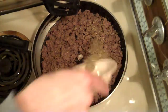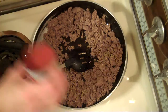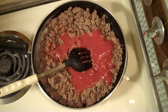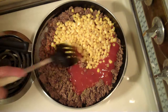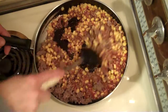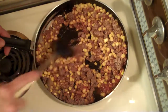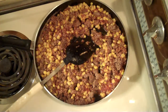Okay, we browned our hamburger and drained the grease off of that, and put in the oregano, and the can of tomato sauce, a can of corn, and give that a quick stir. I don't know if some of these ingredients sound awfully odd together, but take my word for it, this stuff is really, really good. I went to allrecipes.com and actually downloaded this recipe, and it's really, really good and it's simple.